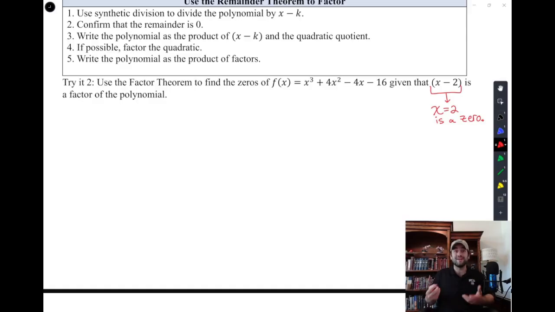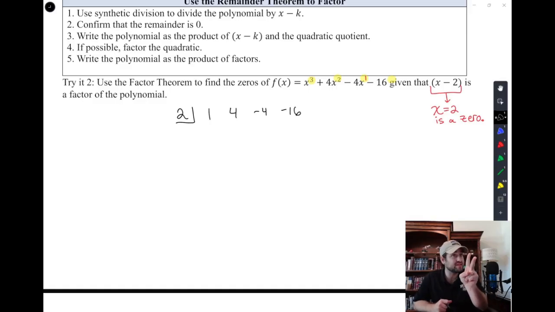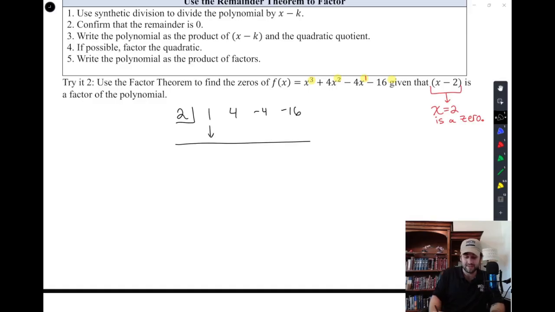And so what we're going to do is divide those things. We're going to take that 2 and synthetically divide it with our f of x. And checking again, 3, 2, 1, none. Remember there's an invisible 1 there. All right, so we can just write our coefficients of 1, 4, negative 4, and negative 16. And because they told us this is a factor, we know it's a 0. And because it's a 0, we know what we should get if we plug and chug it. If you plug and chug a number into a function and you get 0 back, then it's an x-intercept. And so that's what we're looking for. We're looking for this thing to turn into 0.